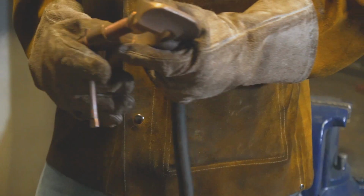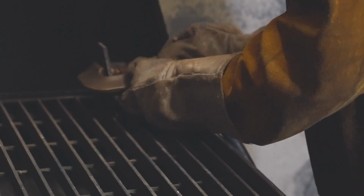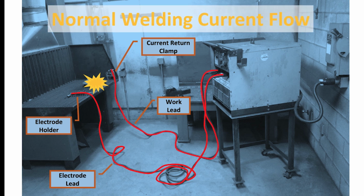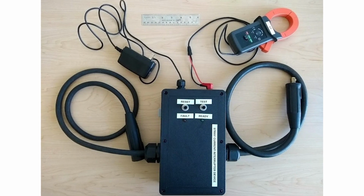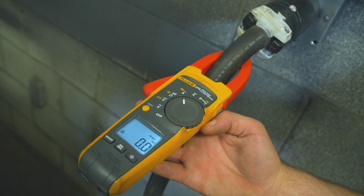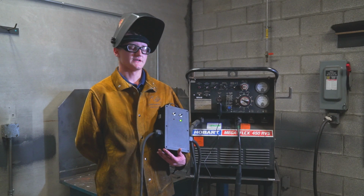Initially, we will demonstrate a correct welding setup where the current return clamp is properly located near the point of welding on the steel downdraft table. Our machine is set up for SMAW welding using DC electrode positive. However, the SCID unit is designed to work with both polarities of DC, as well as AC current and the various pulsed current operations. The SCID unit allows the welding operator to proceed normally.